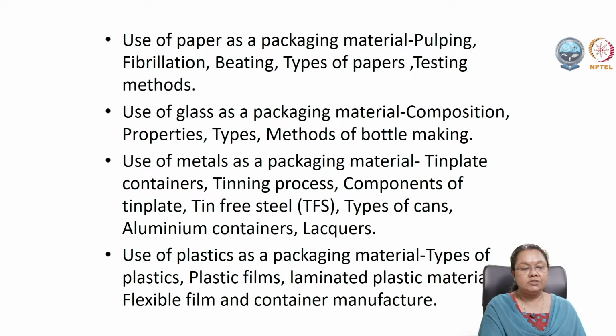In the coming sessions, we will discuss the types of packaging materials, that is paper as a packaging material, and how paper can be developed and what are the different tests that can be used to analyze the quality of paper and how it is compatible with the food. Those things will be determined.